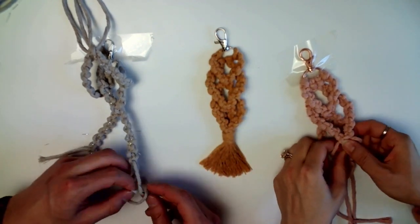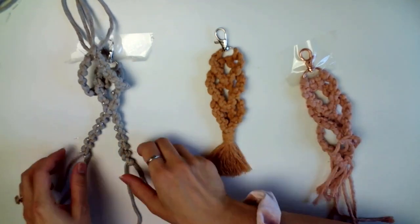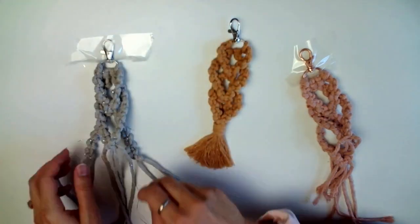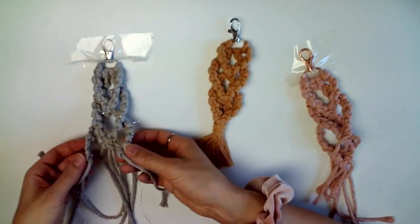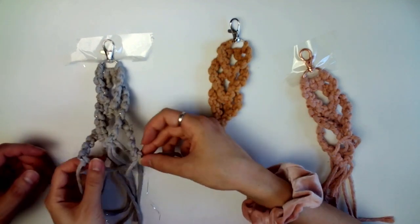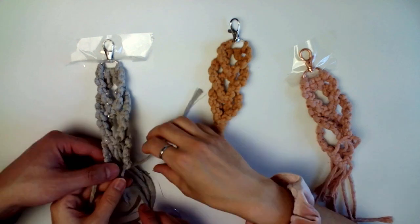I'm running out of cord. 13, yeah. 14. Okay, that's good. Now bring this down and then flip them over so that your longer cords are outside and make a square knot. Longer cords are outside? Yeah.